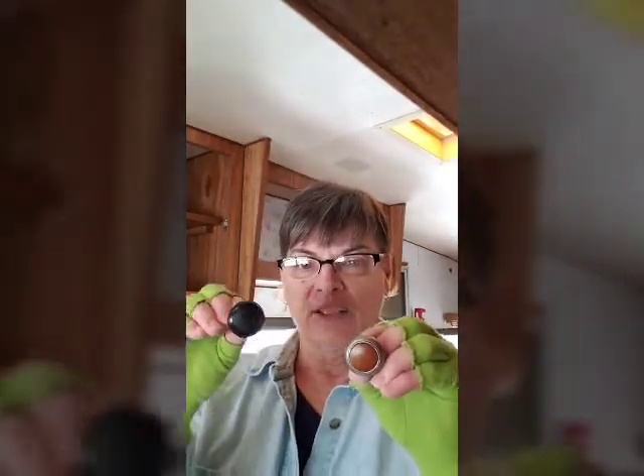I'm not quite sure what I'm going to do with these knobs yet. It is all black, but on the inside, as you can see on this one, it looked like this — it's all wood. So I can leave it as the wood or I might even put a little color as an extra little touch. I don't know yet what color — maybe a little teal. I'm not sure yet.